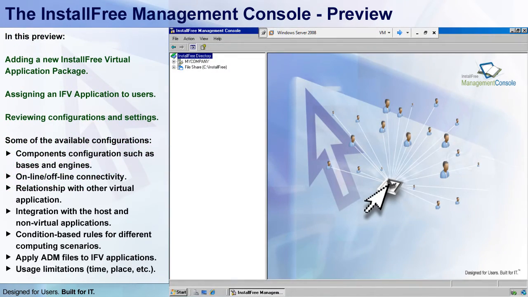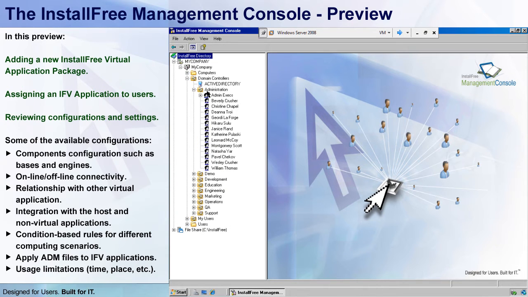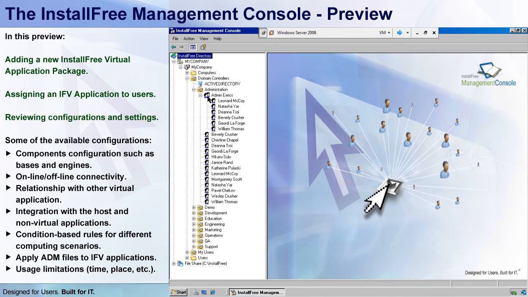Okay, so first of all, you can see up here the AD tree, which is read directly from the AD schema found on my AD server. You can see the domain, the different OUs, and the users that populate them. You can also see here groups and their members in the tree itself.